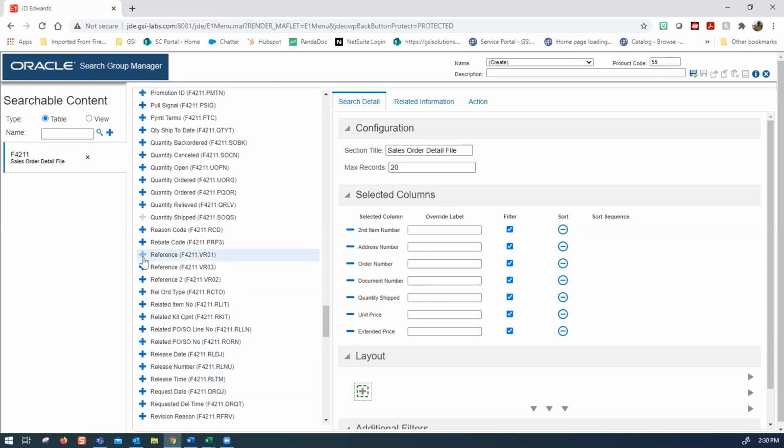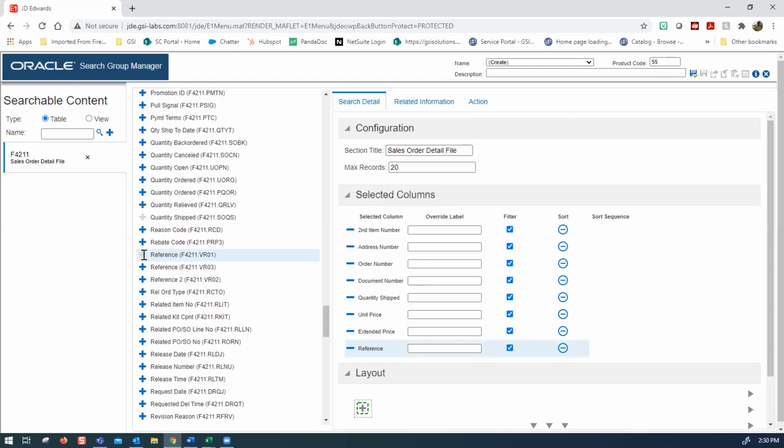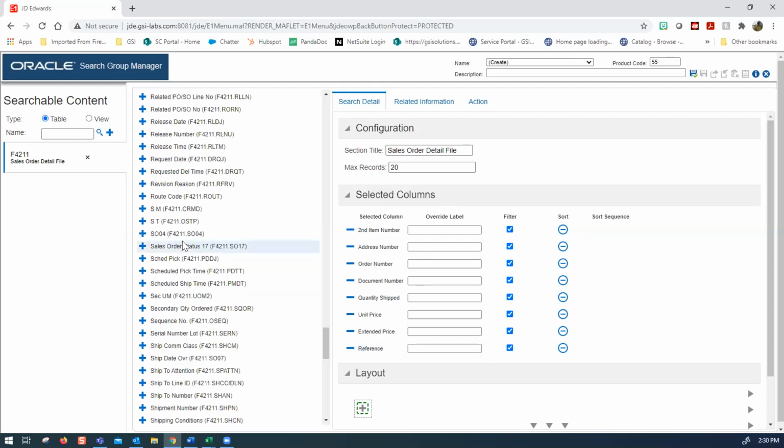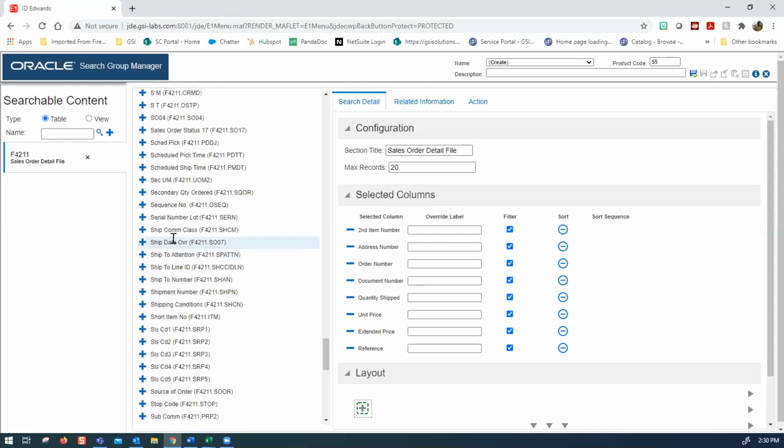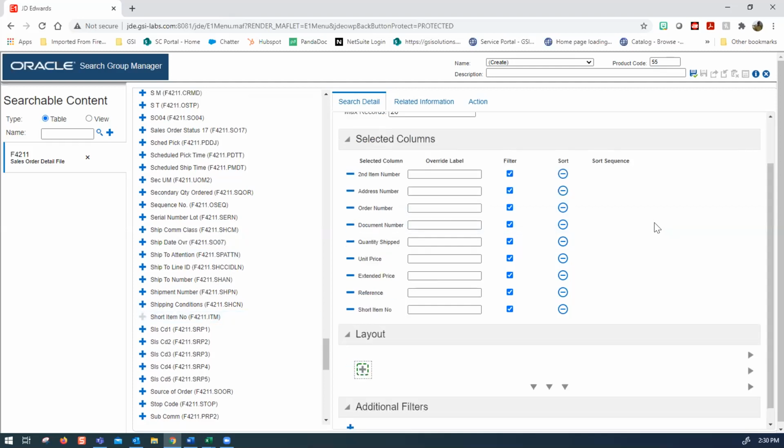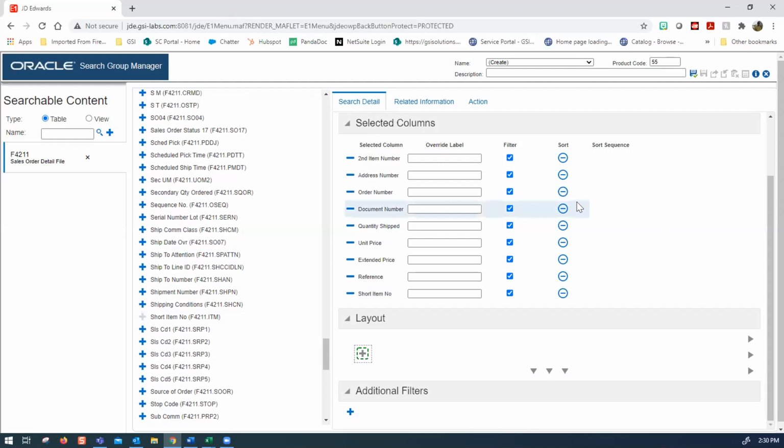Reference VRO1. And, you know, because I know I'm going to need this for something else, you will have to find this out later on your own. I'm going to need the short number as well. So we pull up the short number. I'm going to need that for some connections we're going to do. So I've got all these nice fields, and I can actually put on some filters on all these things, but I want to put them in sort of a report form, right? So let's do that now.